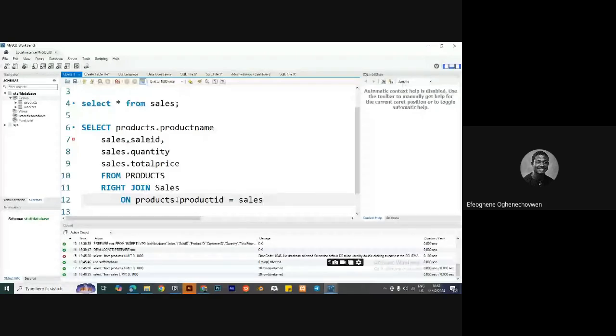This is the primary ID, and this in sales is the foreign key, product ID.